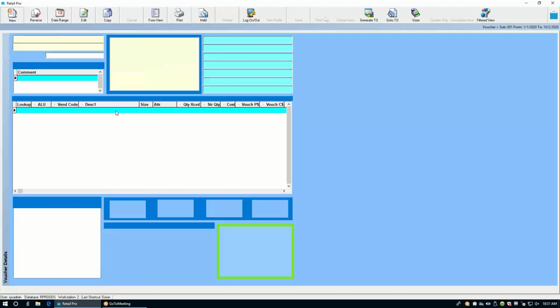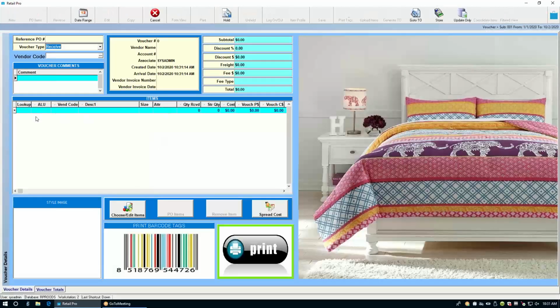Right from here, if I say new, this is our receiving voucher, and I've made it very bright and colorful, and you could right click and we would help you get rid of the pretty pictures and things if you don't like them. So I just want you to know it can literally look any way we want on this screen. This screen is very designable, and I just happen to like a lot of color there. So let's say your receiving guy just received a bunch of headboards. He can come in here and tell the computer, what did we actually get? So he could either reference a purchase order, or he could just define or find that product.